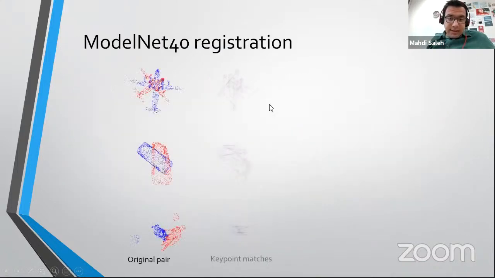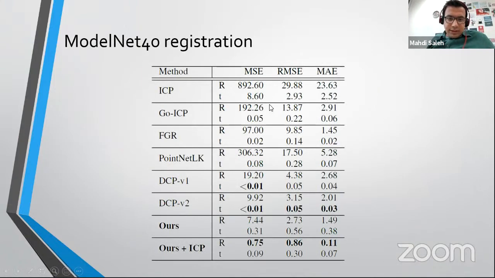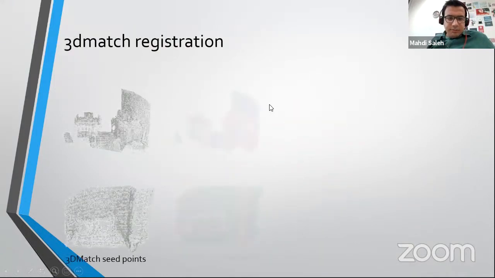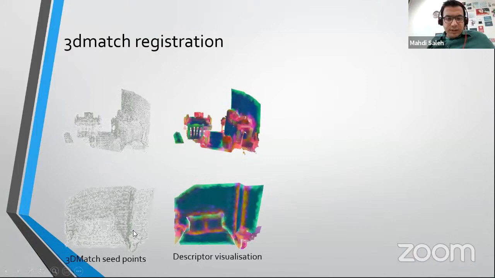However, in real scans, we do not train on real scans, as mentioned, but a description of these, and you have many more seeds to play with. It depends how fine a level of registration you want to do, and you can sample as many points as you need, basically.